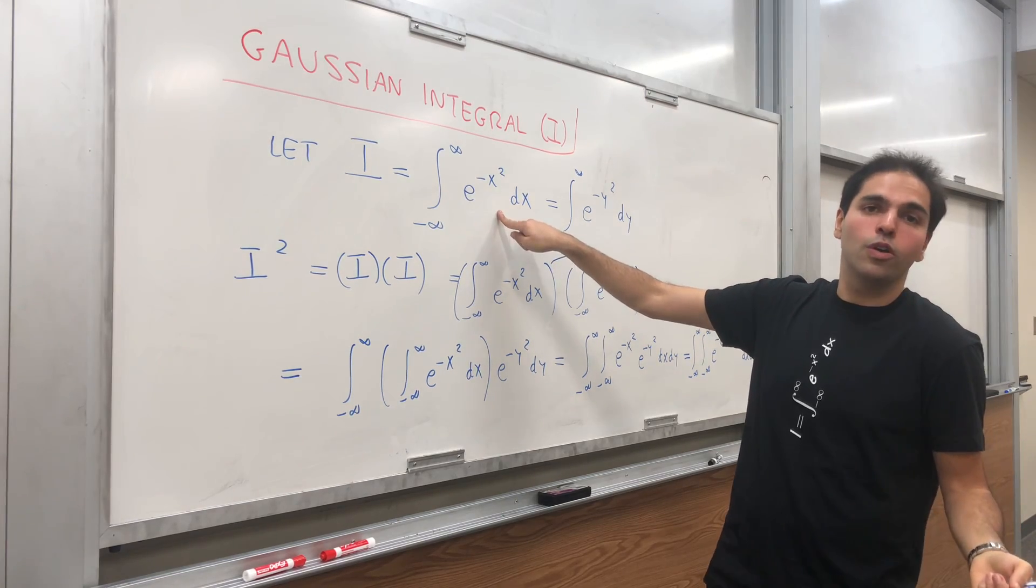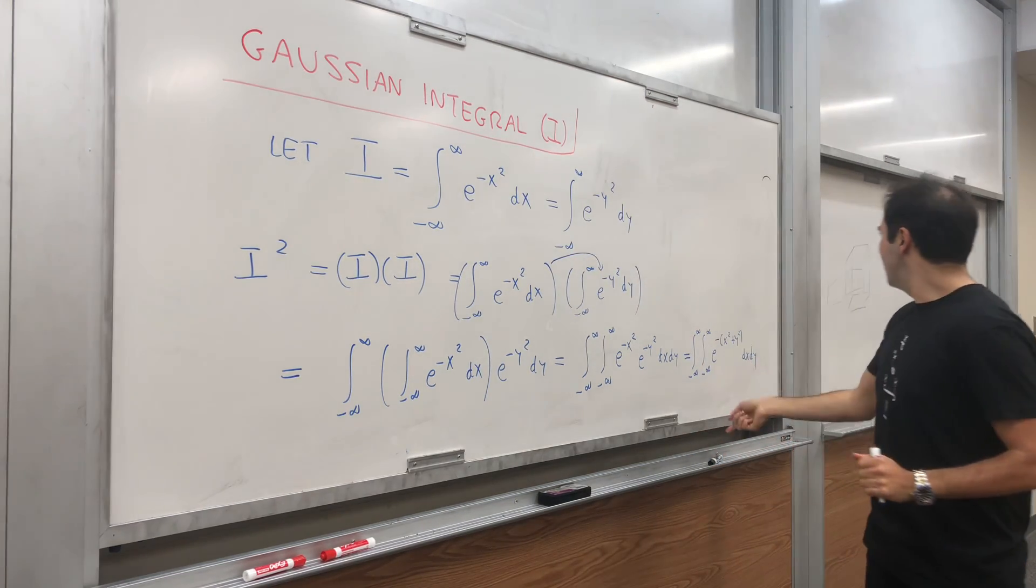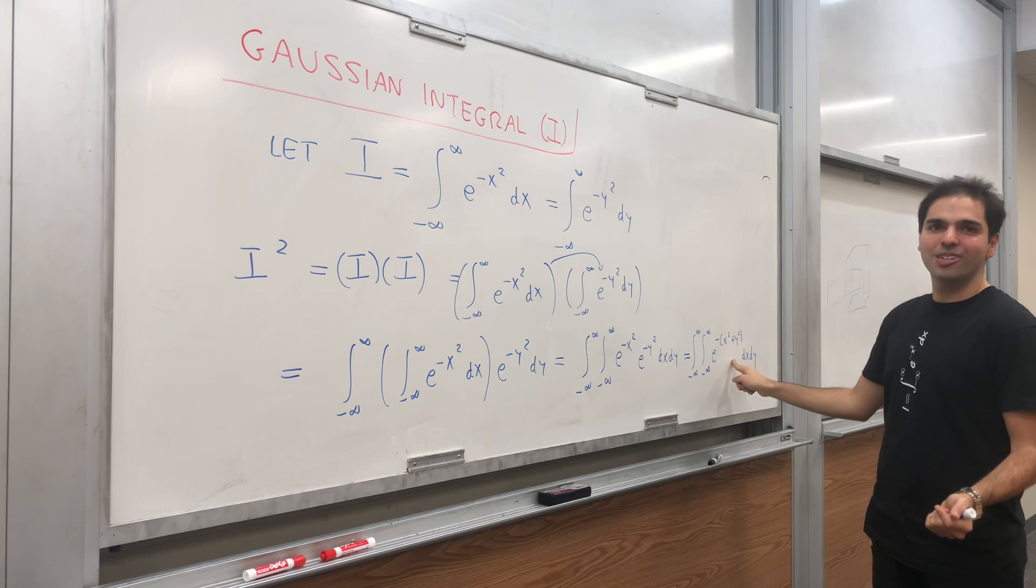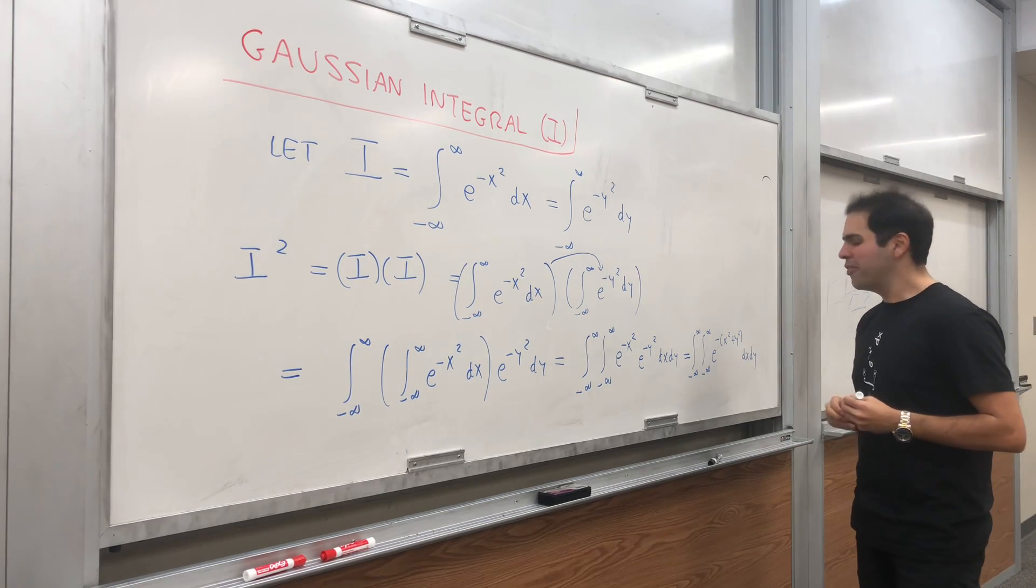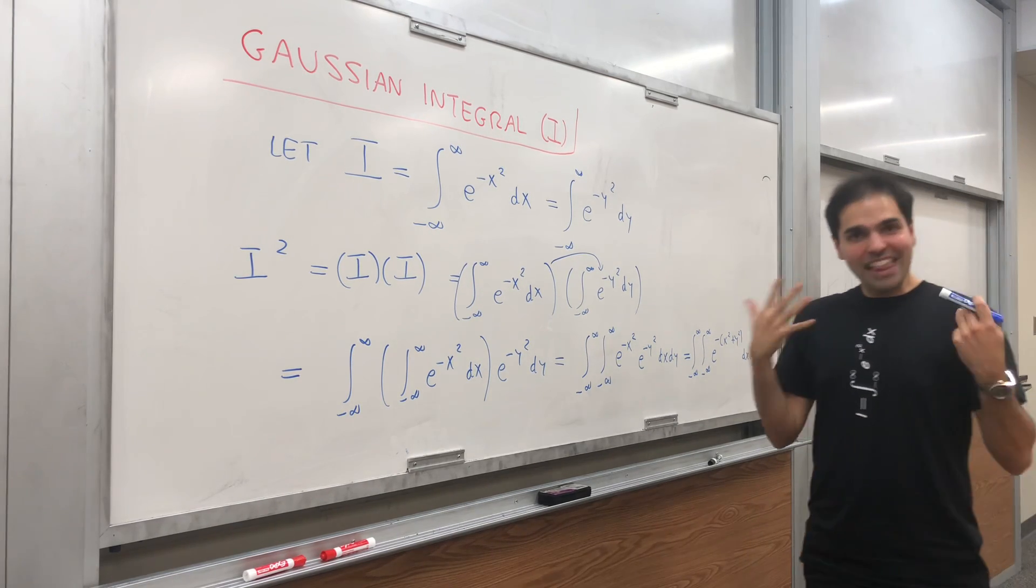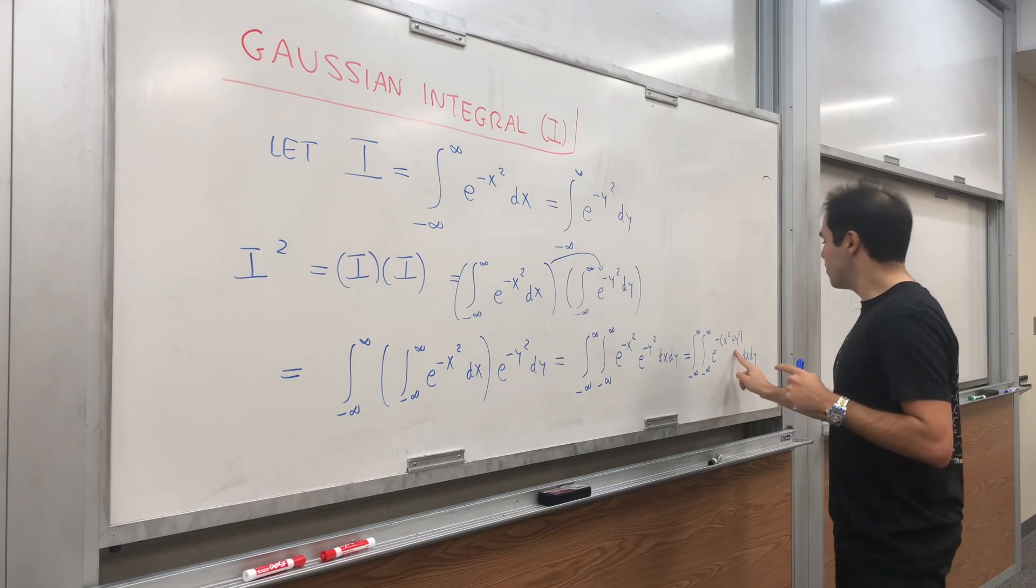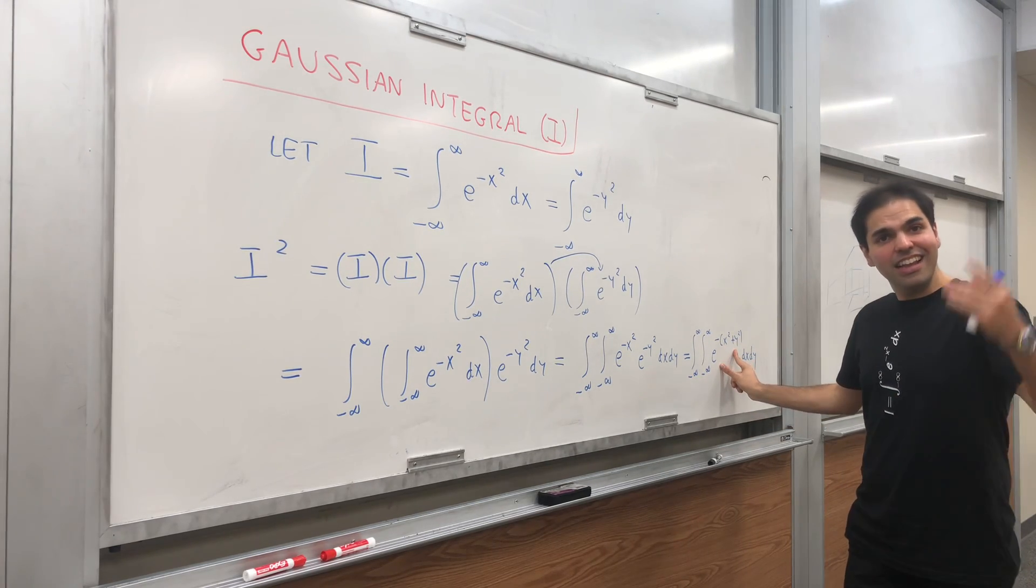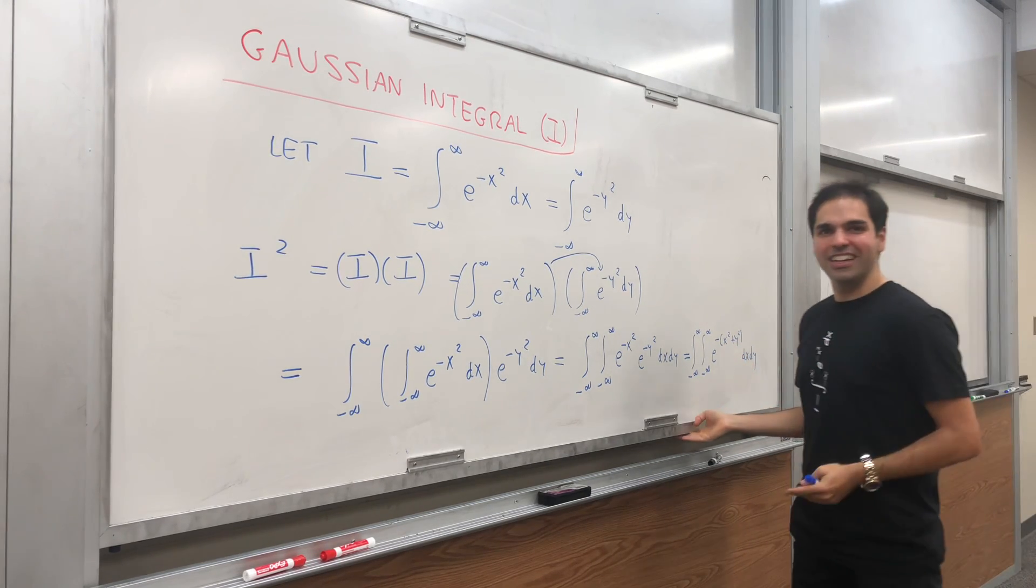It's very strange because we turned this simple integral e^(-x²) into a more complicated integral e^(-(x² + y²)). That said, because we have x² + y², it allows us to use polar coordinates, which is pretty nice.